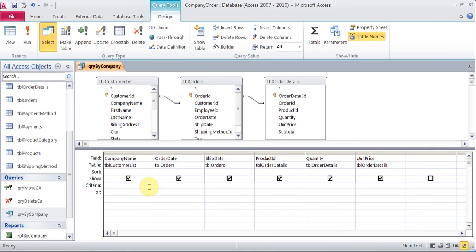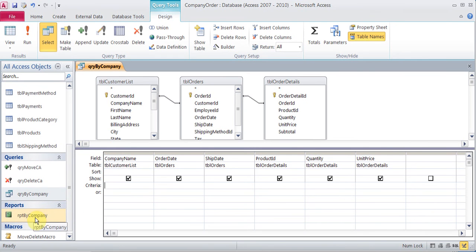So if you wanted, you could actually create different fields from which you can collect that information. I'll do a simple one to give you an idea. What I want is, I don't want to run a parameter query, but I want people to type the name of the company in the form and run the preview report option, and it will automatically create the report for me. And I also created a report based on that query. So I've already created that report.